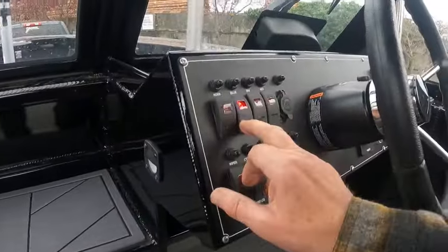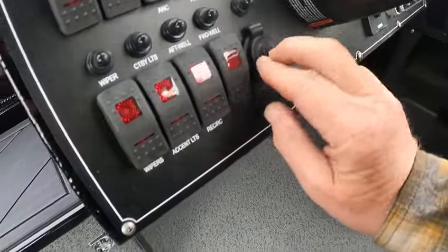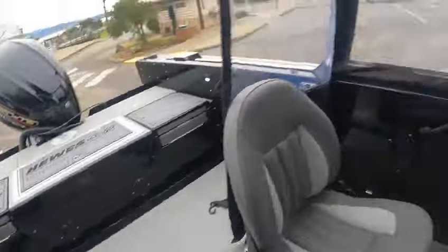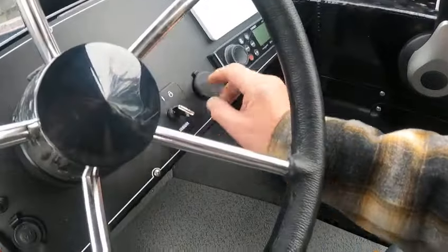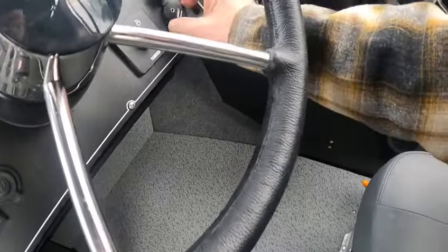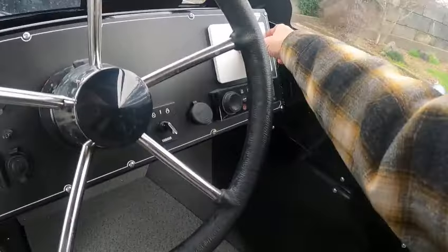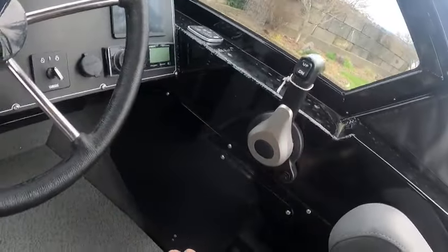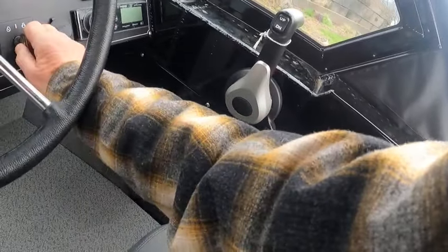Grab handles, straight-up sides — easy to clean that way. Glove box. Over here you've got your horn, bilge pump — that works. Nav lights — I checked, they already worked. Accessories, USB ports, 12-volt — got both of them. Wipers work both down and up on the starboard side. Courtesy lights — one there, one there, and one on the other side. Forward livewell recirculating — that works. Key switch. Another USB and a 9mm/10mm jack. Right here is the CL5 gauge I set up the other day. Trim tabs, stereo — no safety lanyard, but I've got one.